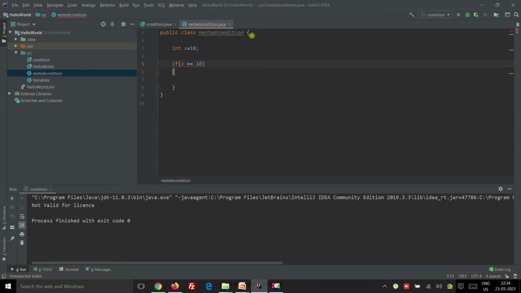In that case, why is it showing some kind of message? Because we have not used it till now. One important thing, if you are missing it: public static void main.